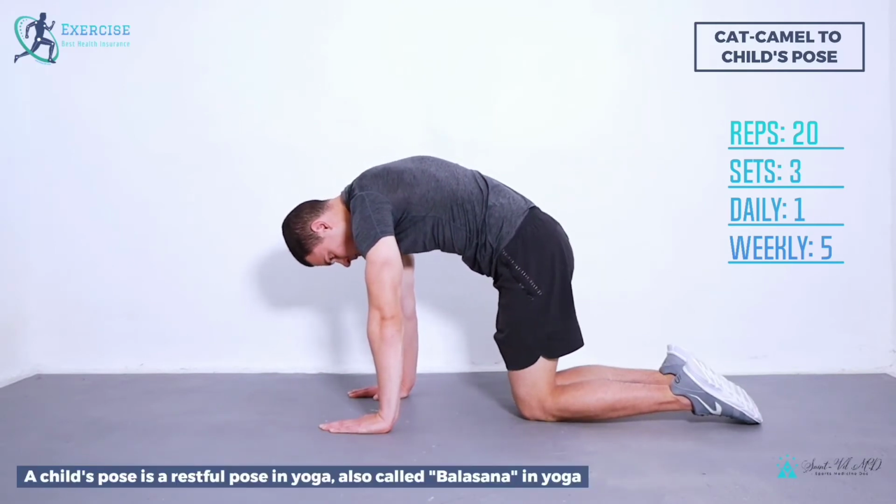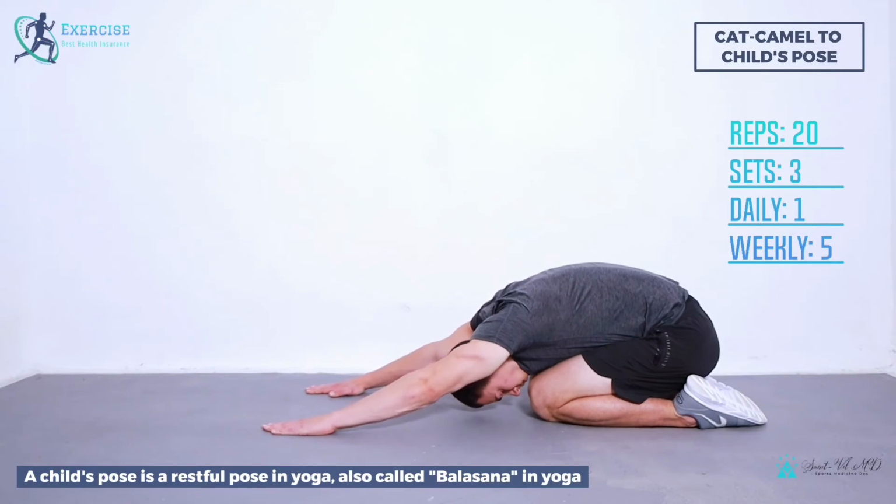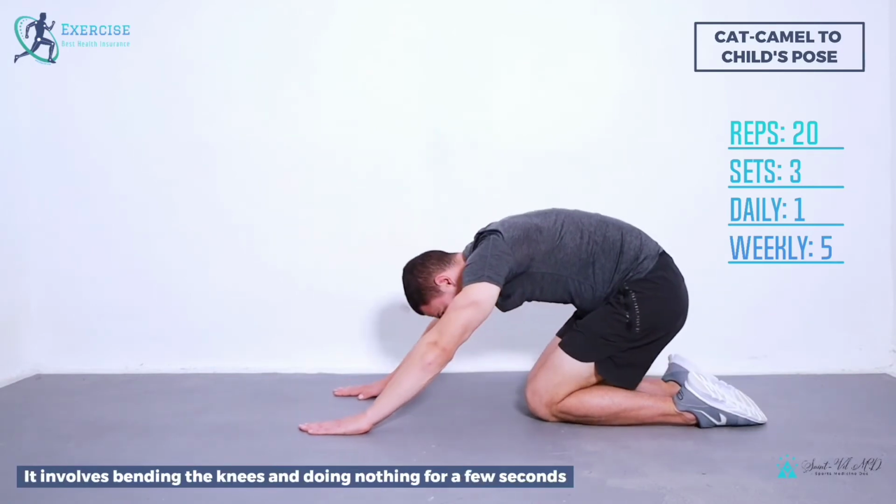Step 4. A child's pose is a restful pose in yoga, also called Balasana in yoga. It involves bending the knees and doing nothing for a few seconds.